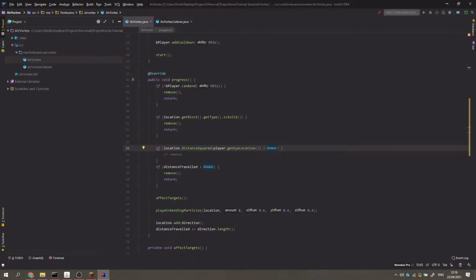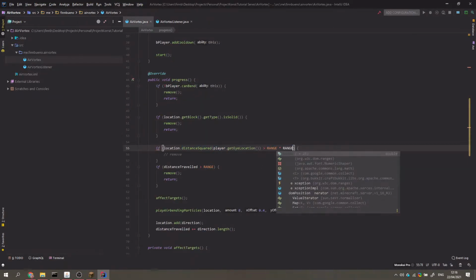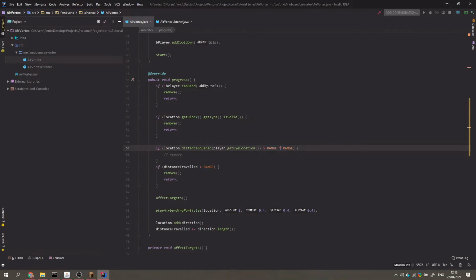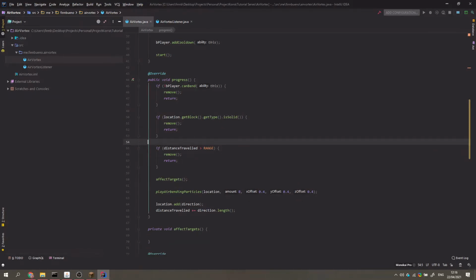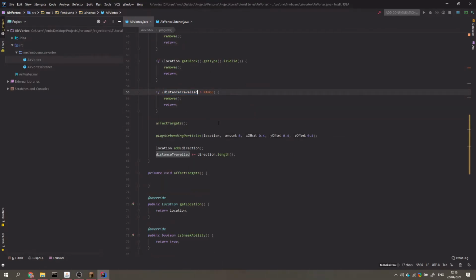And it's much better to just compare that to our range to the power of 2, because it's basically the same. It's just basic math. We take away the square root here, and then we do the same here, so that becomes range times range. But even better is just having a double variable and tracking that. This is the most efficient method.